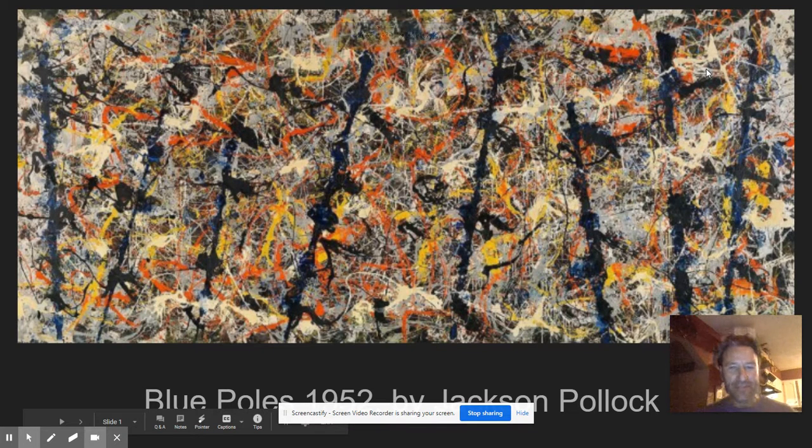What we're looking at here is Jackson Pollock's Blue Poles, 1952, and it's different. It's definitely abstract, there's a lot going on. It definitely seems like scribbles and everything like that. But to appreciate his work, we really have to look at two things: one is the artist, and the other is the artistic movement that was happening at the time.